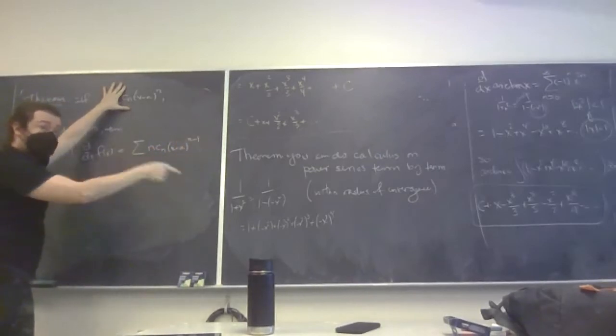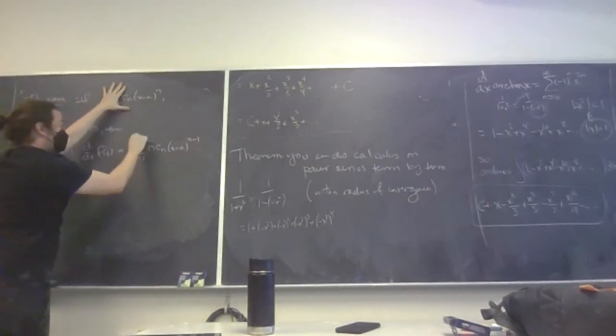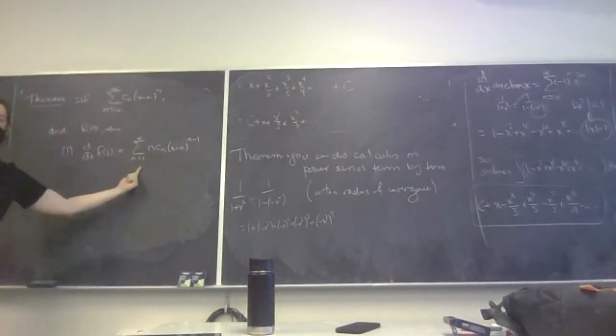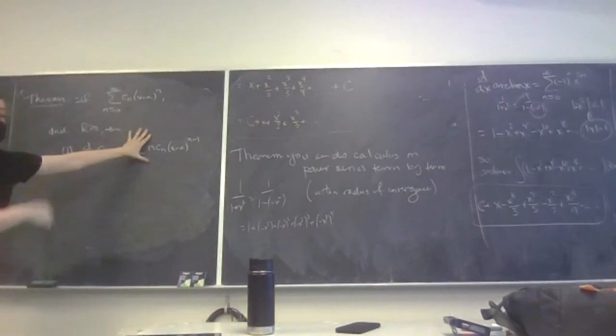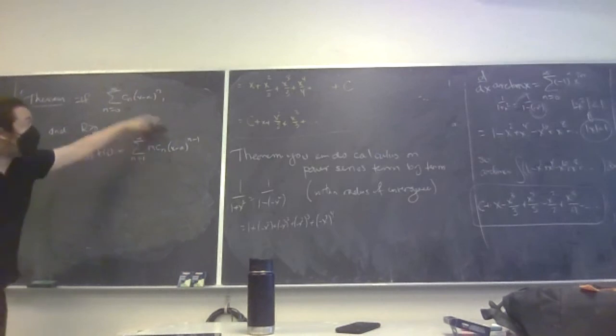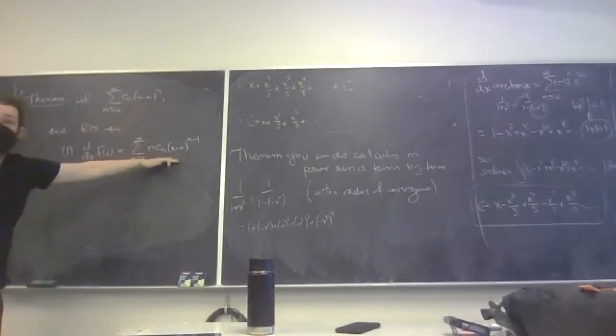Pull the power out, drop the power by 1. Now it ends up going from 1 to infinity because whatever the constant term was is destroyed by the derivative. Right? If there was a 1 in front, it's just gone. So the sigma notation version says, yeah, you just take the derivative of the formula for the term. If you can get comfortable with this sort of idea, it's usually faster to do it in the sigma notation than to write out the terms.